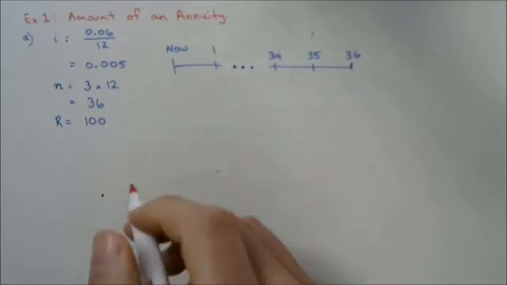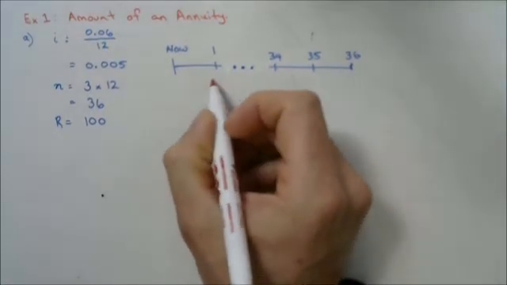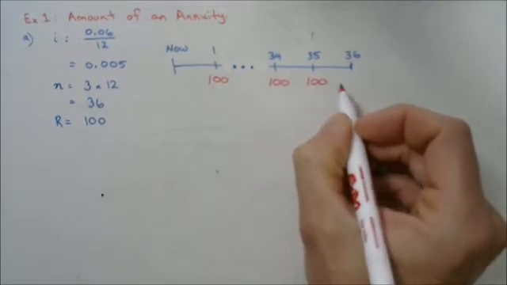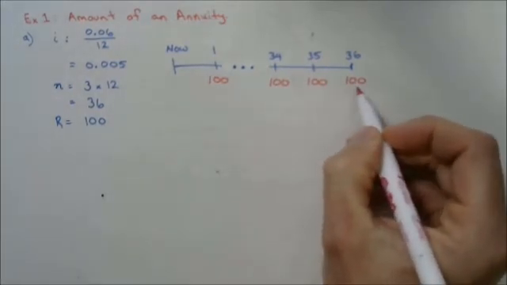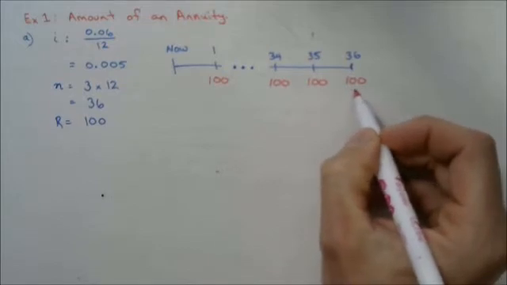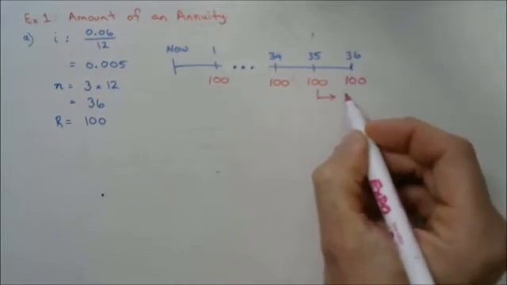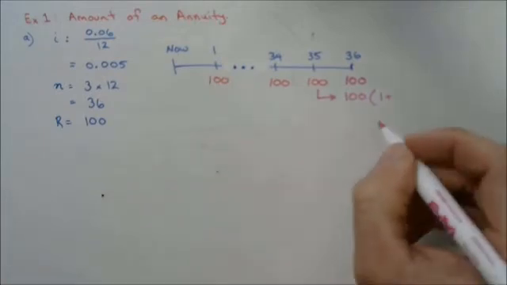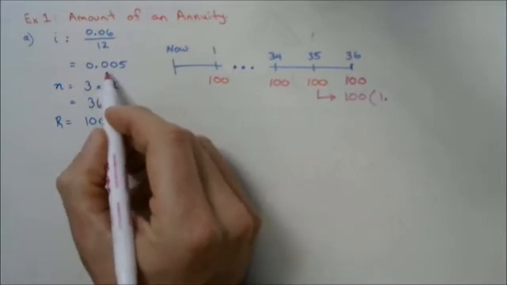What's happening here? He's making this deposit at the end of each month. So R goes in this row. Well, what's his regular payment? We know it. It's 100 in this month, in this month, and at the end of the 36th, he's going to pay $100 each time. But now pay attention to how it changes. The last $100 deposit does not gain any interest. It's just 100. Okay, I'm going to rewrite that in pink. But this $100 is going to accumulate interest one time. So our interest is, I'm going to just reduce it right away. The interest rate per compounding period is 0.005.